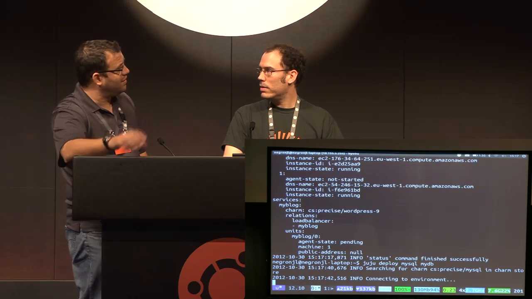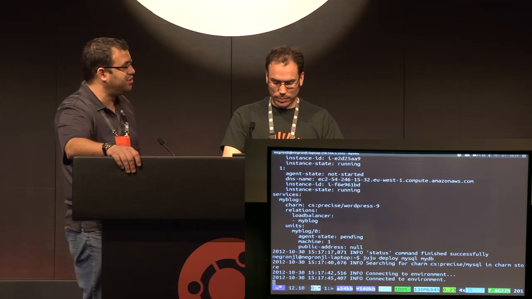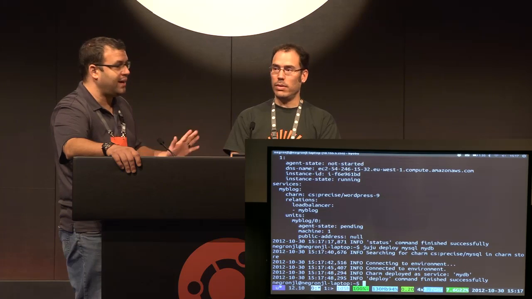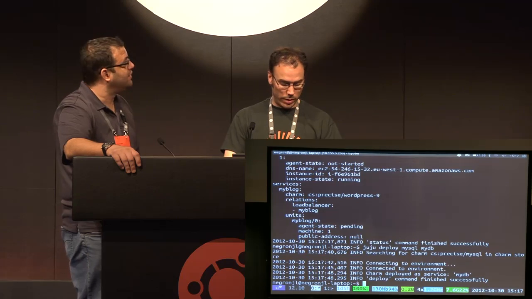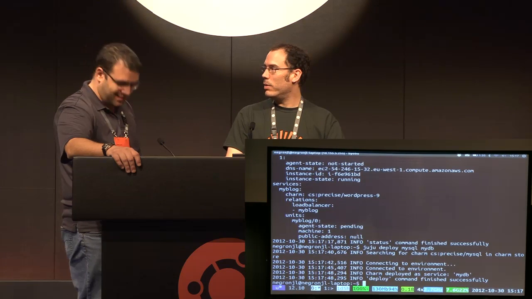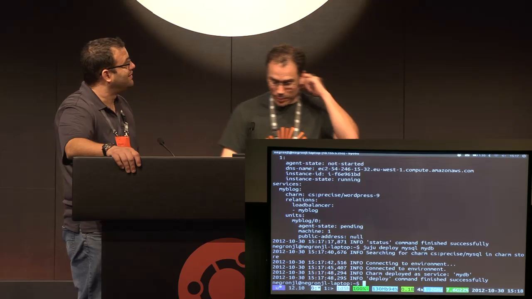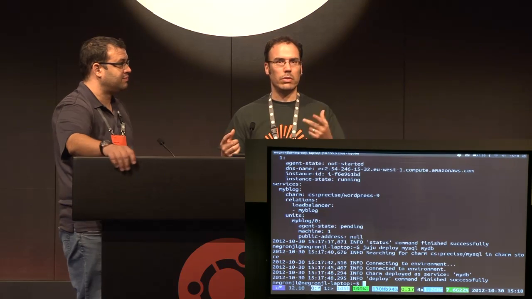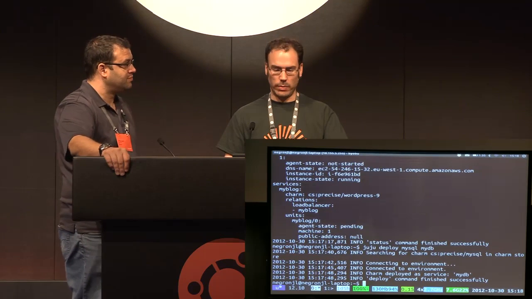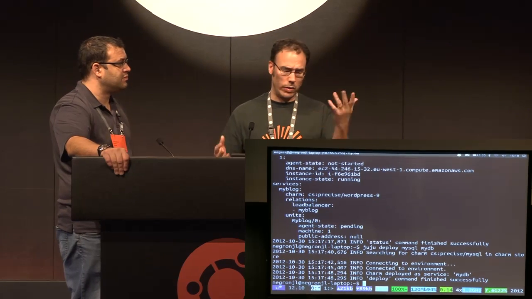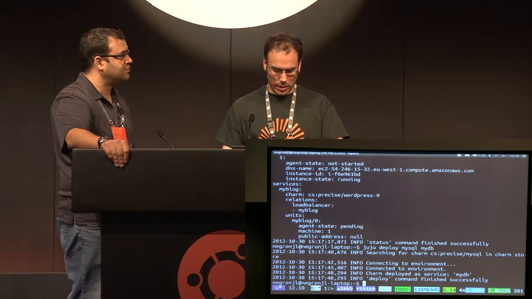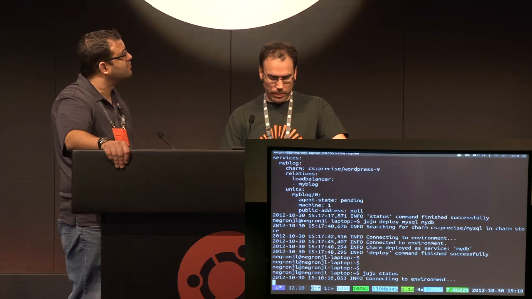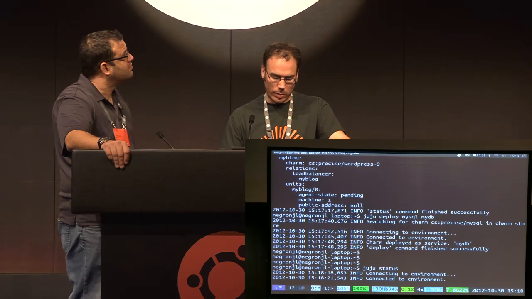I like how I don't have to deal with looking up AMIs and any kind of image soup. You just get raw Ubuntu server, 64-bit, right in Amazon. I don't have to do anything. I can't even remember the last time I dealt with AMIs, or I probably forgot to, which is a good thing, because in two commands I've already deployed WordPress and MySQL, and just two more and we'll be done. So something that would normally take you an hour, or however long it takes you, I can probably do in just a couple of minutes. Let's take a look at what's going on with WordPress and MySQL. They'll come up in a couple of minutes.